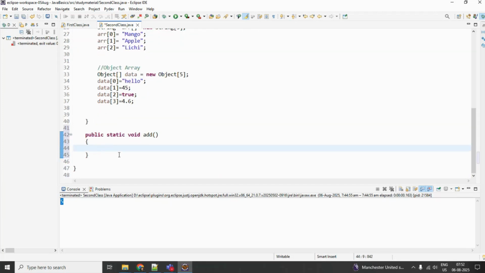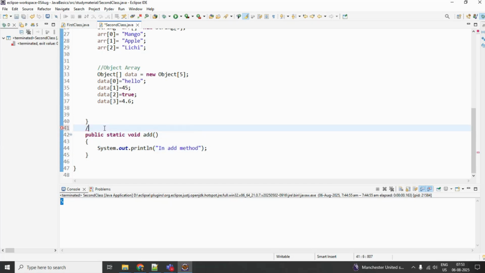Okay, now I will just add a simple print statement in the add method. First of all, just a simple point: if the function name, or your method name, contains void, void means it does not return anything.